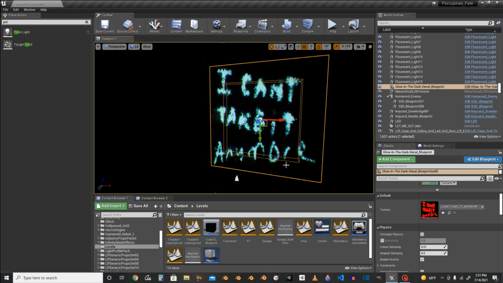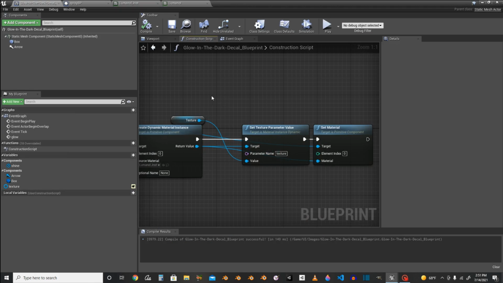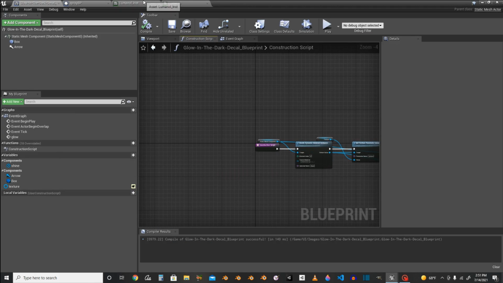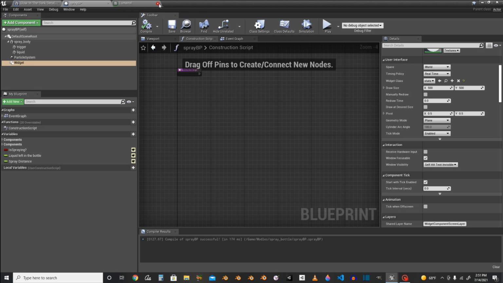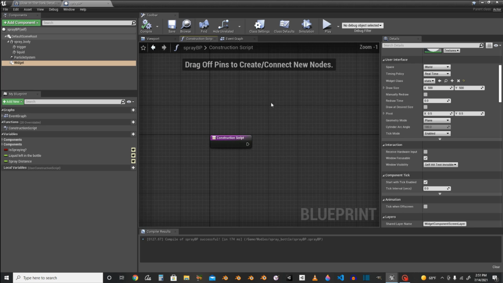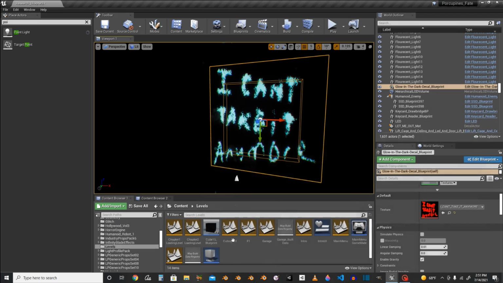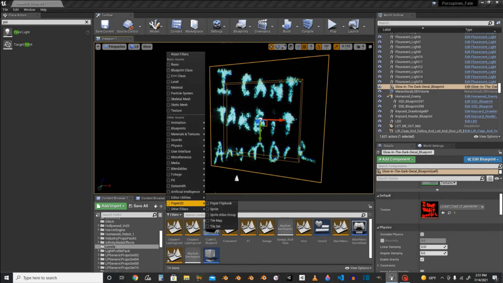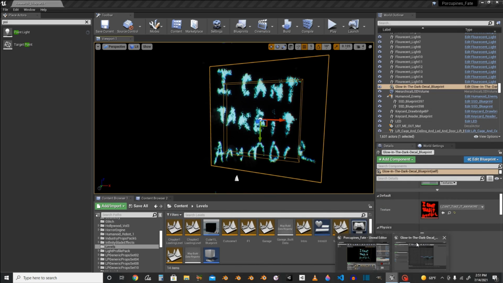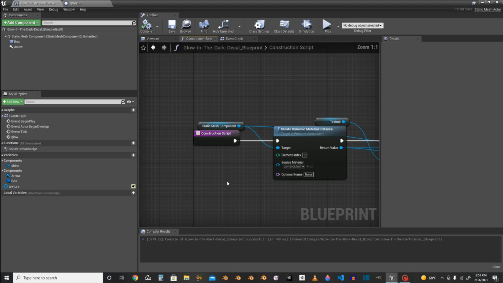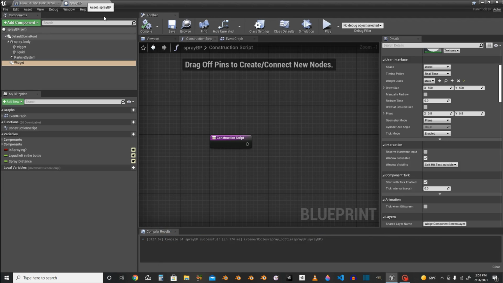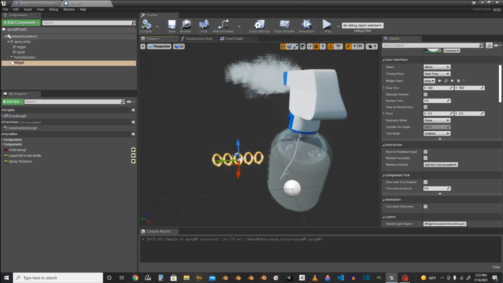You can always change your collision size. And then in your character, you're going to need a spray bottle model.